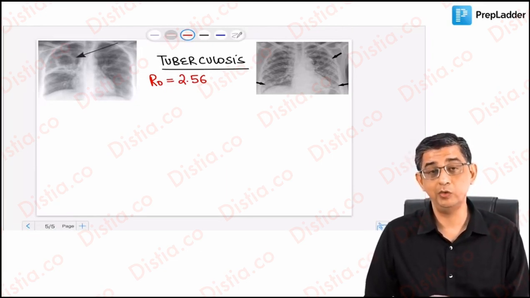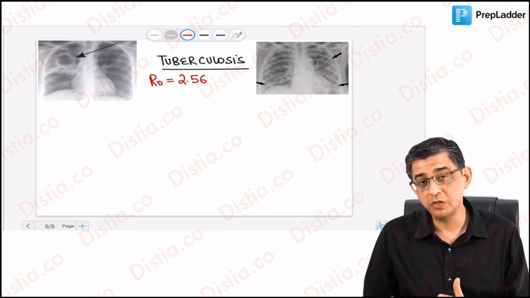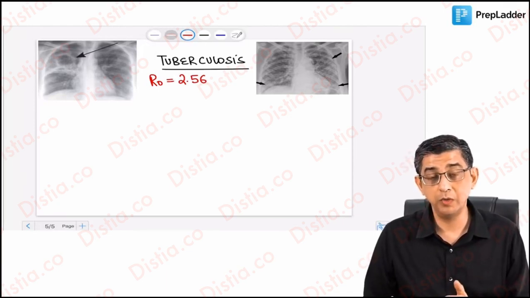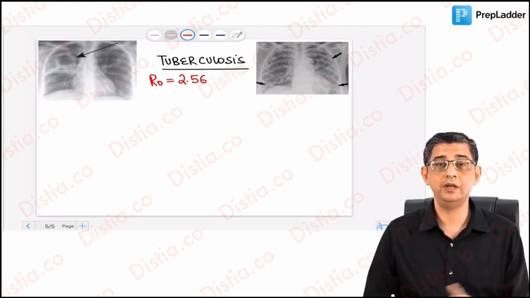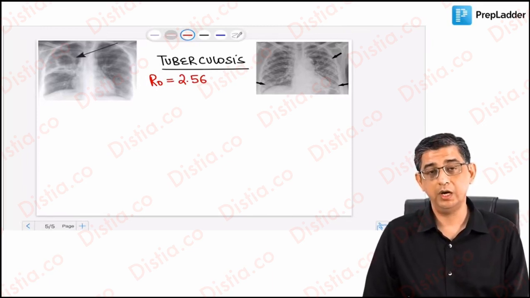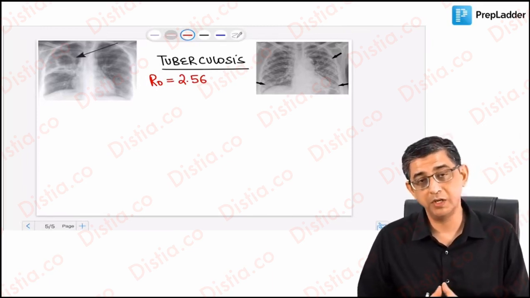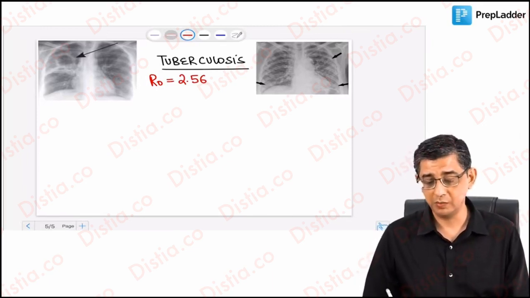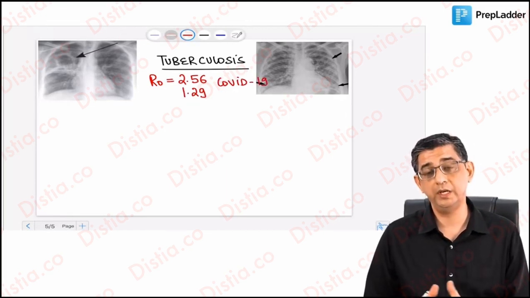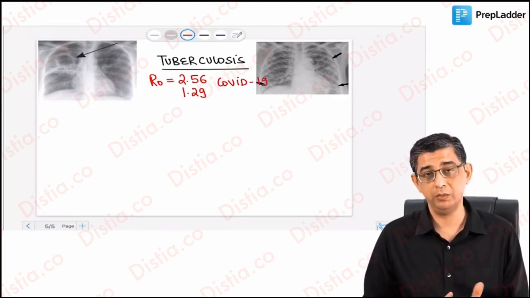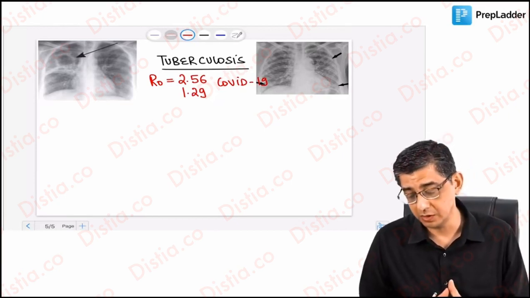Subsequently, the disease spread due to Chinese tourists to Italy, and the data coming from Italy in March 2020 showed an R0 of about 7. It is that value of 7 that sent the Indian government into panic mode, and the government of India introduced a lockdown in March 2020. But subsequently, Indian reports have documented that the R0 of COVID-19 is in the range of 1.29, and our objective with respect to COVID-19 is mainly to bring it to less than 1, because that is when you break the chain of transmission.